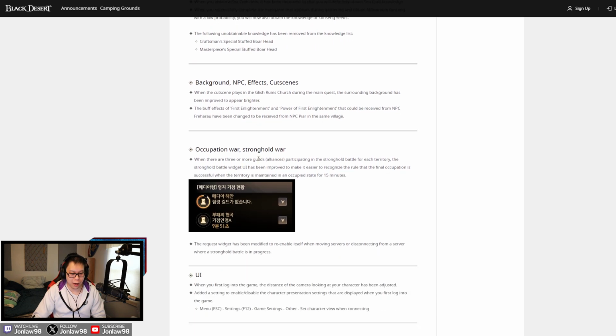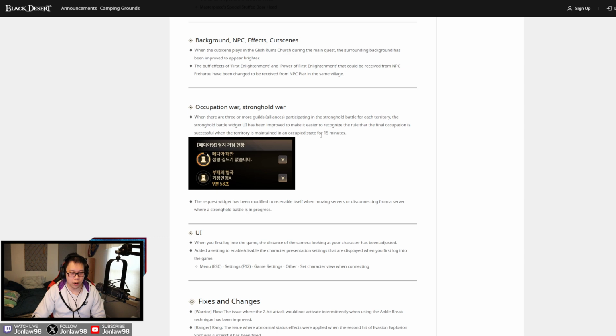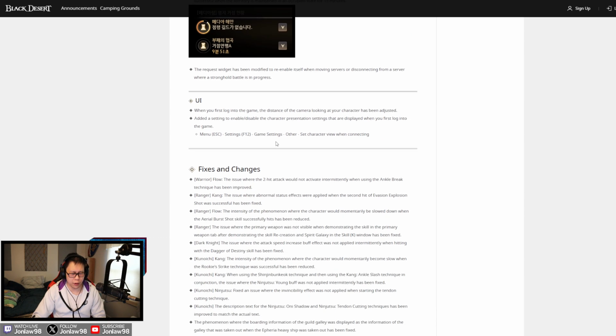New knowledge, background stuff, Node War. This isn't really even new. When you first log into the game, the distance of the camera looking at your character has been adjusted. That's something I did notice. It's like zoomed in, like a personal space kind of thing. I thought that was just me. I didn't know that was a bug, but yeah, it's good to know, I guess. They added a setting to enable or disable the character presentation that is displayed when you first log into the game.